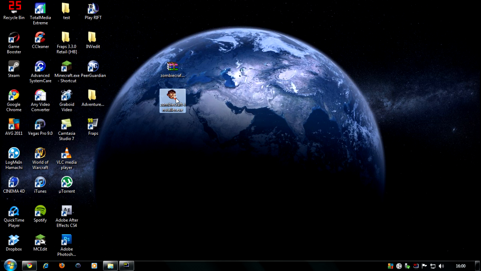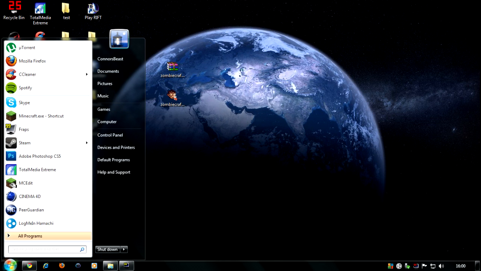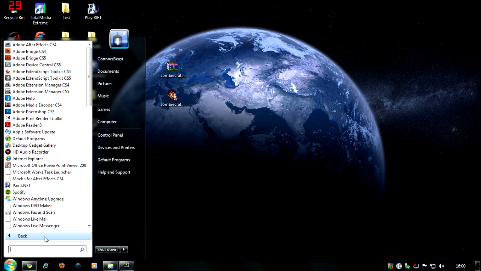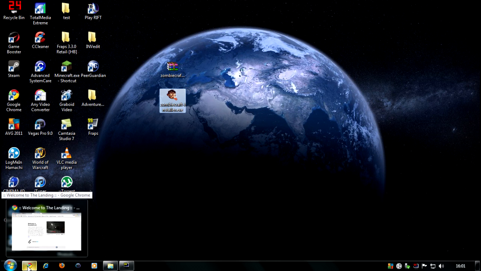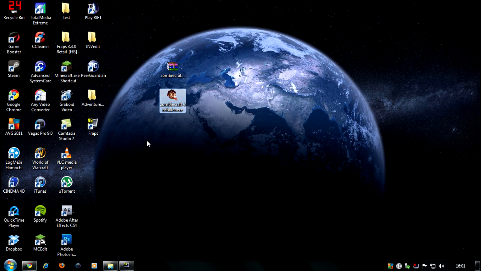Before you install it, make sure you have a full reinstall of Minecraft, because this might conflict with many other mods which have been released, and you know, compatibility issues and so on. Or you can just make another backup of your Minecraft, so one for your normal mods which you'd use and one for just ZombieCraft. So I've got a clean install, so we're gonna just go ahead and install it.